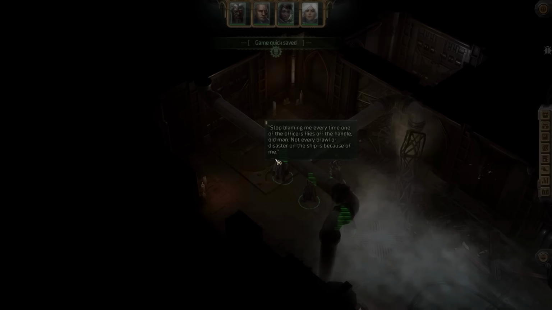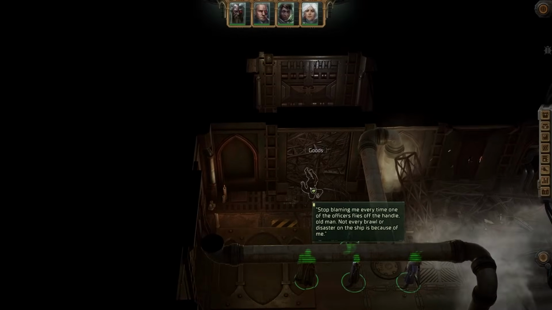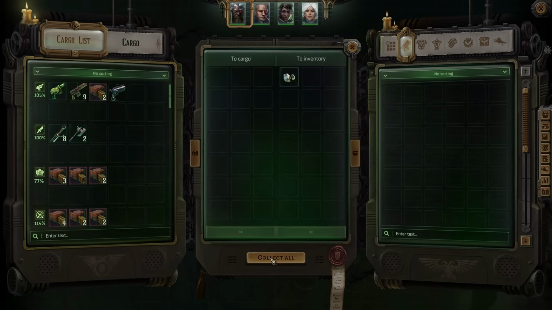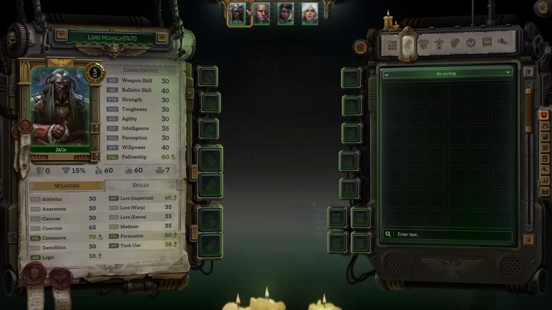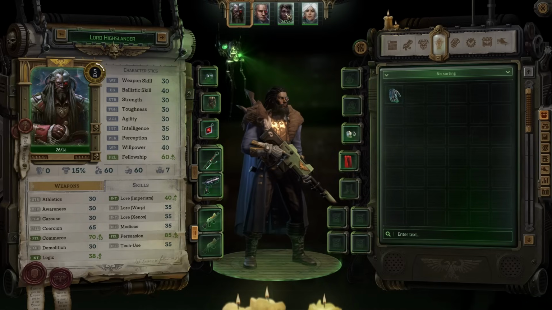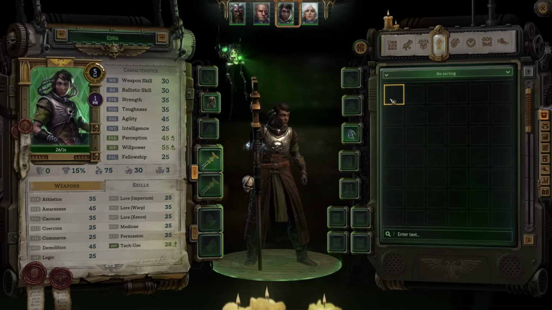An expected result. The wearer gains a +5 bonus to persuasion. Hey, look at that. Persuasion definitely helps me out. And she can go ahead and take tech use.